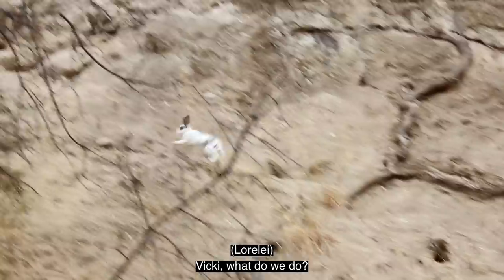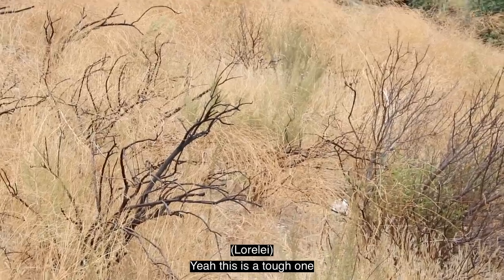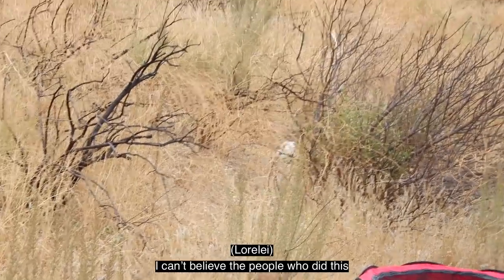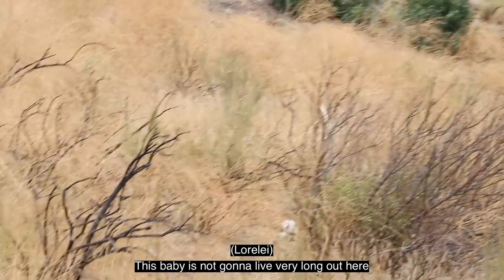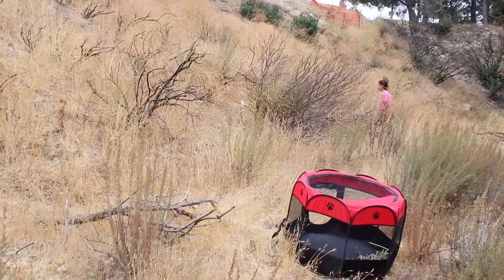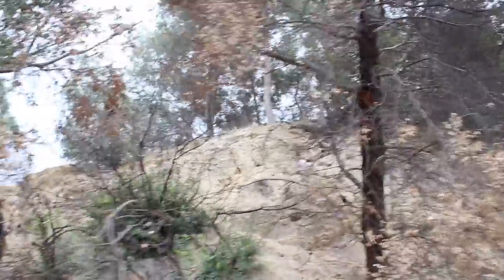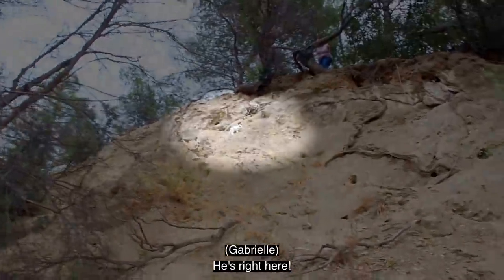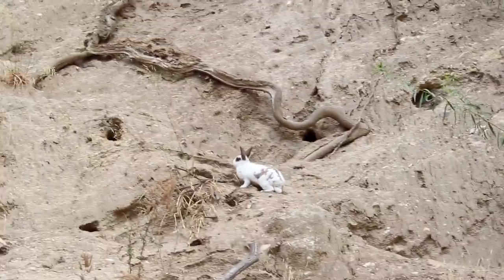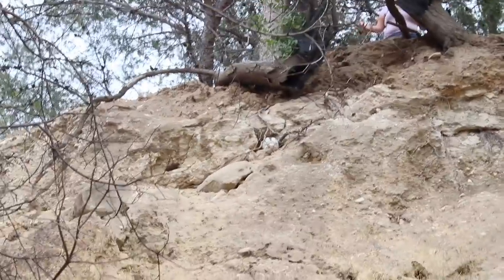This was a really tough situation. This baby is not going to live very long out here. The problem with leaving a cage trap is that you have to monitor it 24/7 — you can't just neglect a trapped animal. So many things could go wrong, and we were going to have to go home at some point. The bunny came close briefly — he was right here — but then went back into his hole again.